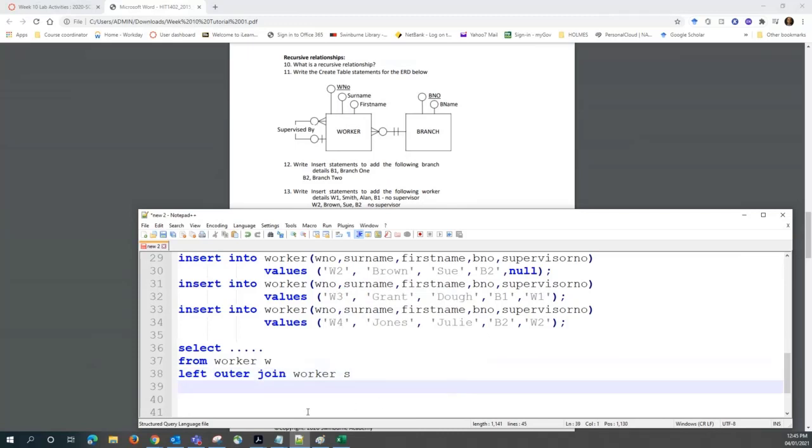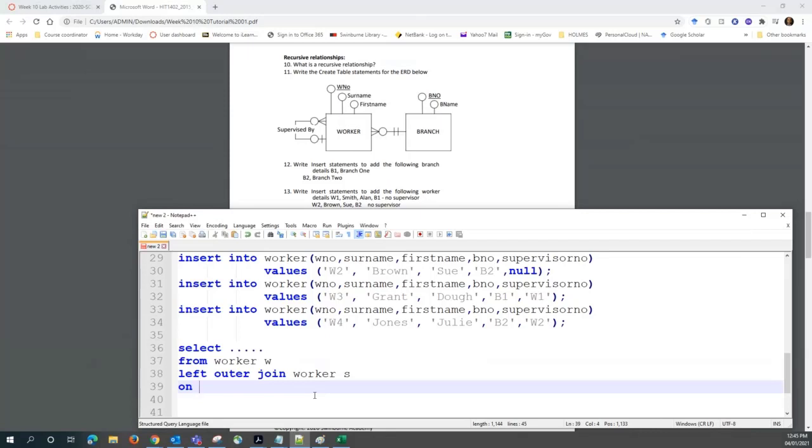It creates another copy, a logical copy, of the worker table, and it uses the alias S to refer to that, right? That's the idea. Okay. And then I need to use ON to say how these two tables are related to each other. So the foreign key, primary key, right?